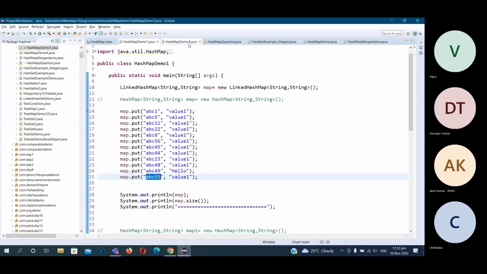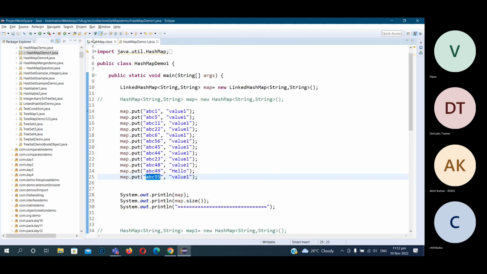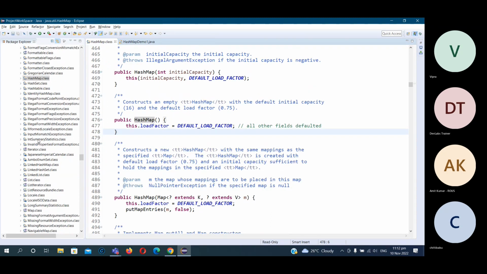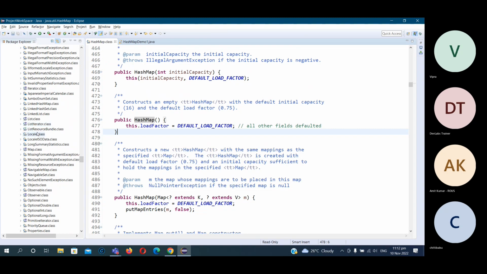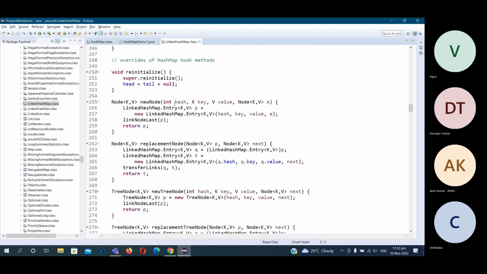What else in the LinkedHashMap? You can see a Node class is coming with the picture, which has a hash value, a key, a value, and a node.